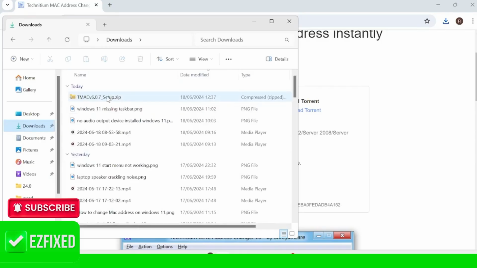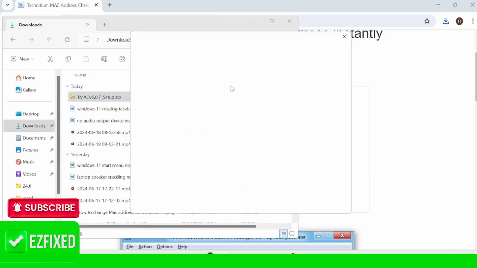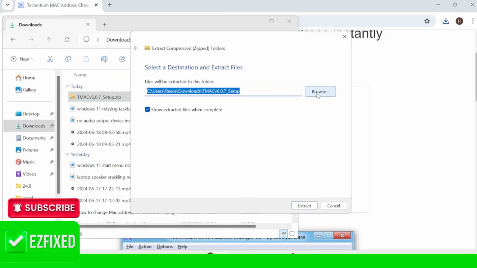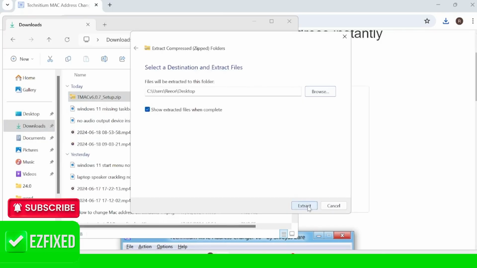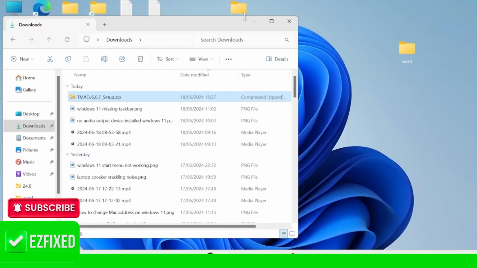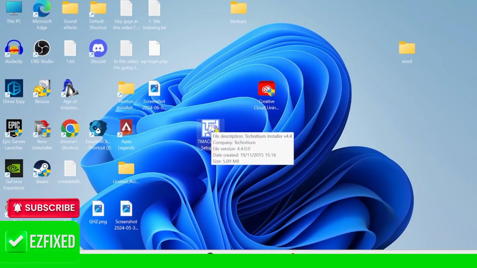And once you've downloaded the zip file, we need to extract it to our computer by right clicking the file and selecting extract all. Then just select a location where to save this. I'm going to put it inside of my desktop and then we can click extract. Then we can come over to our desktop or wherever you saved the file to, and you should see an application like this on your computer, which we can double click and press yes to confirm.